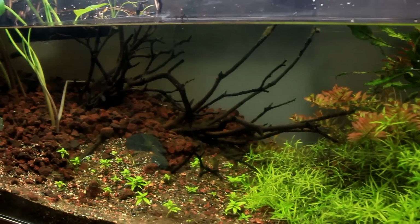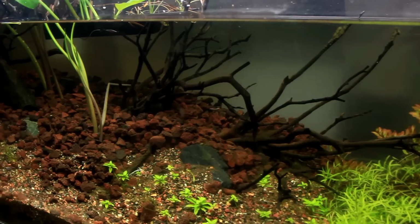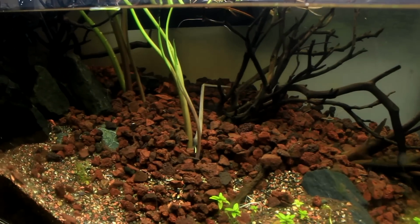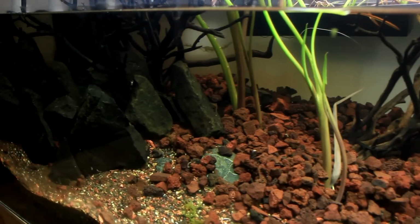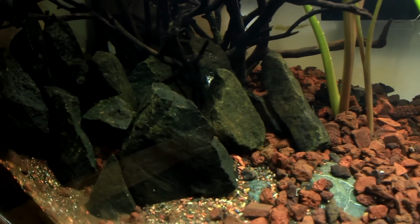And in the mix of repainting, we're going to bring in the other tank that's going to go along the back of this aquarium. So we're going to shoot some video when we do that. We're going to shoot some video when we do the painting. And I still have the other 180. I have everything lined up now to set up the other 180. So I'm going to be doing that too.